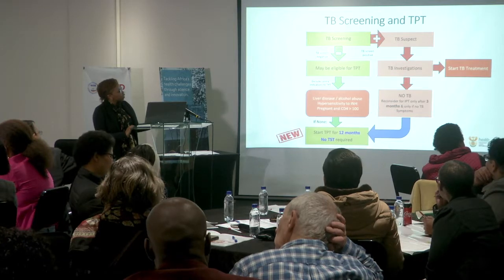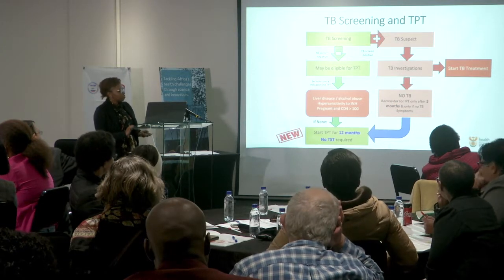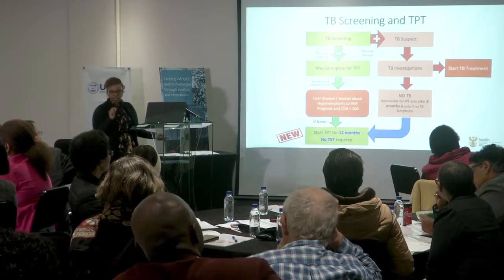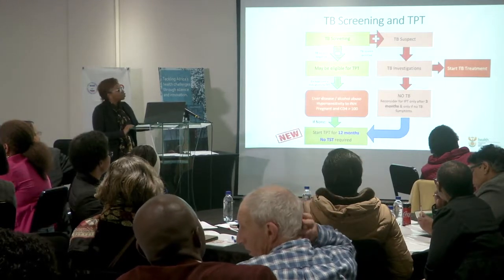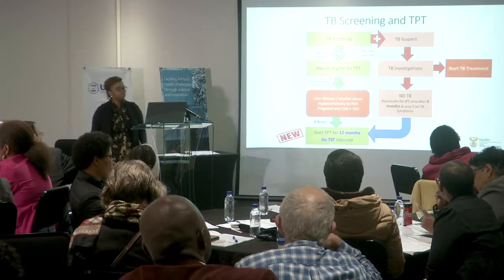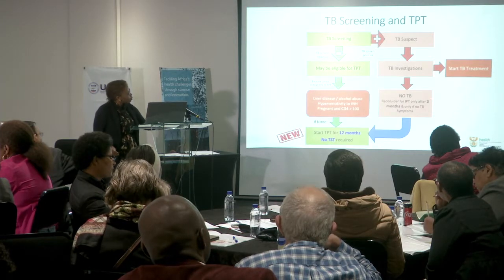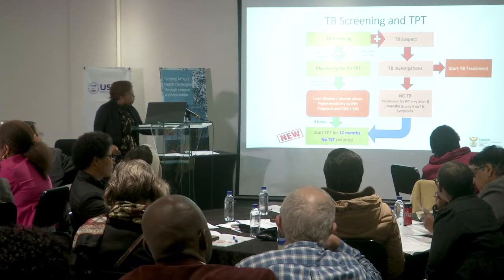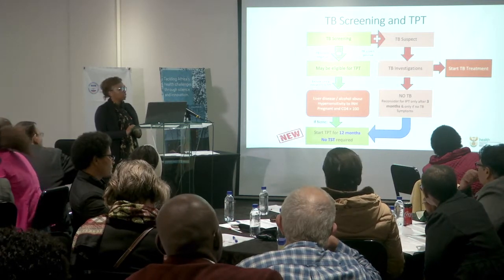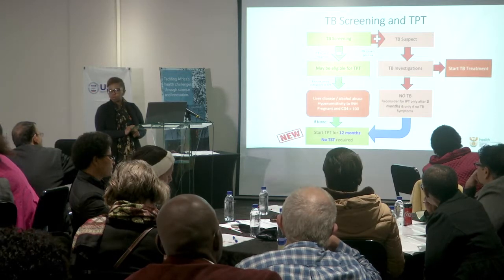If the TB investigation yields a no TB in this patient, remember that they were a suspect. So we would not be too quick to move them into your preventive therapy. They could be having early signs of TB. We need to wait, because the chances of then treating active TB with monotherapy in this patient are higher. That's why we wait the 3 months. We rescreen the patient after 3 months to decide whether they can then be initiated on preventive therapy. Are we good, colleagues?